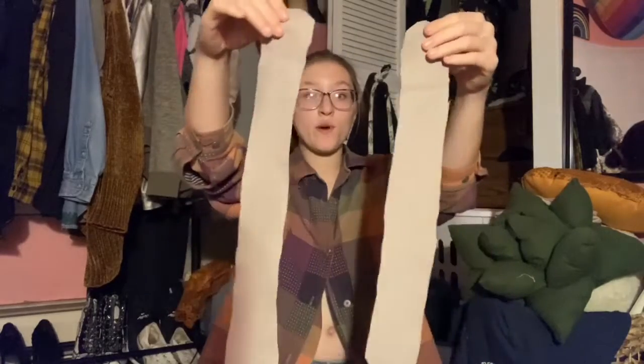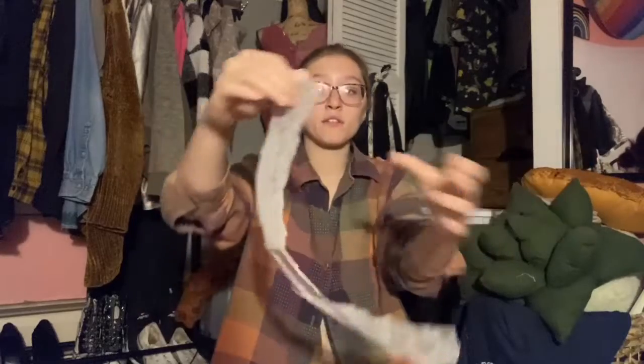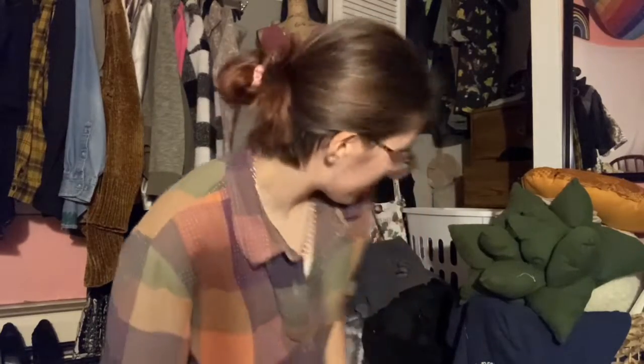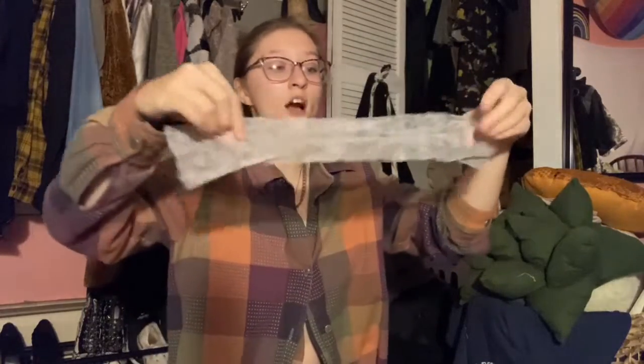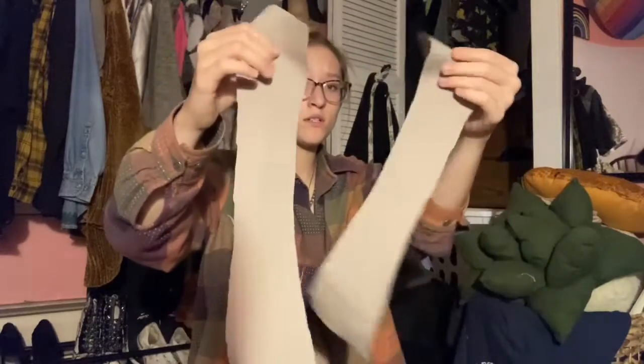You're needing two of the curved collar pieces. Two of those. And then another curved collar piece. If you want the collar to be more stiff, you do it out of your interfacing. I should have my interfacing other piece. Here it is. This is the other piece of the collar, the other collar shape, I should say. And then you should have two matching pieces that go with that fusible interfacing. The interfacing that I am using is sew-in interfacing. There's obviously different types. You could do an iron-on or something else, but sew-in is just the easiest method for me because I don't feel like getting out the iron.